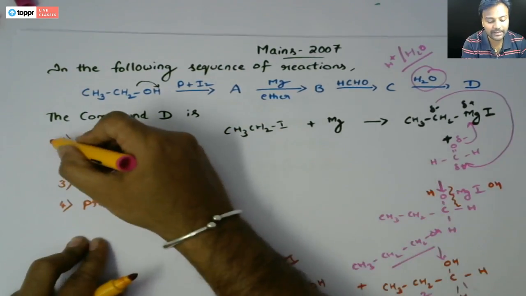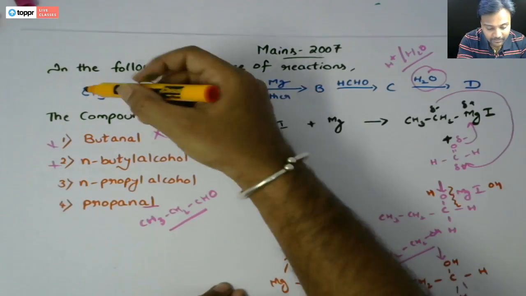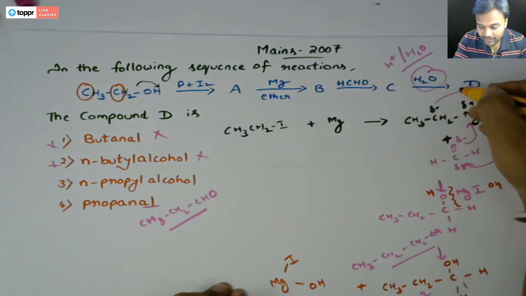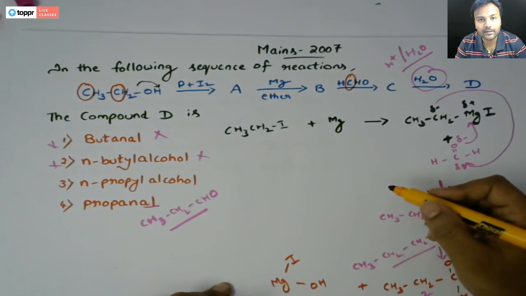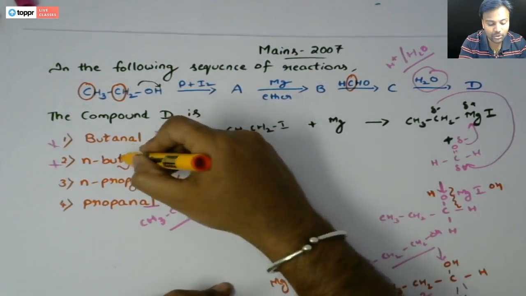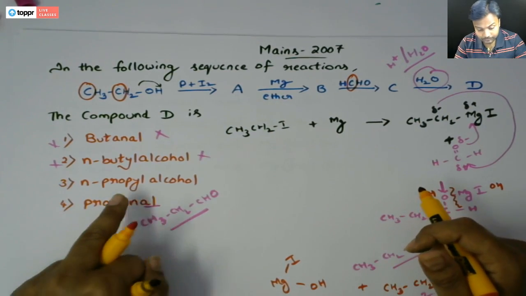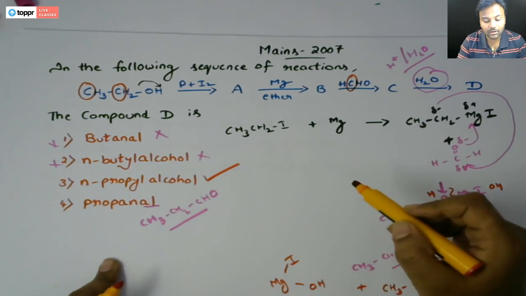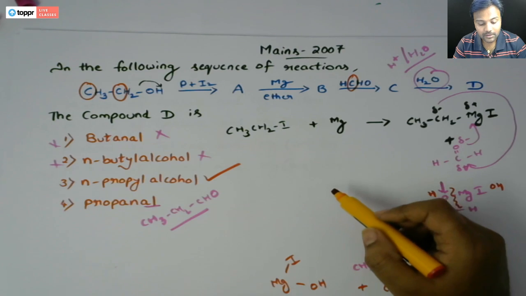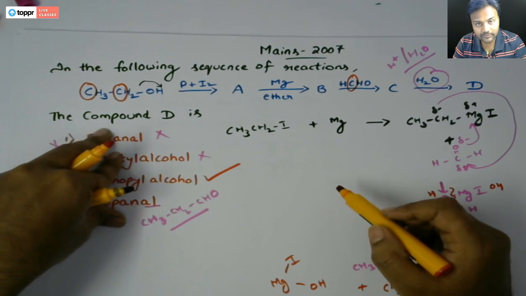See, these two can be eliminated at the start of the reaction because you need to count the total number of carbons. There is 1 carbon, 2 carbon, and nowhere in the reagents is there an extra carbon added, and this is the 3rd carbon. So the whole reaction, you will end up with 3 carbons. So these 2 options can be eliminated at the start. Okay, so N-propyl alcohol is the answer. It's not the propanal. So even in the exam, don't look at the options before solving the question.